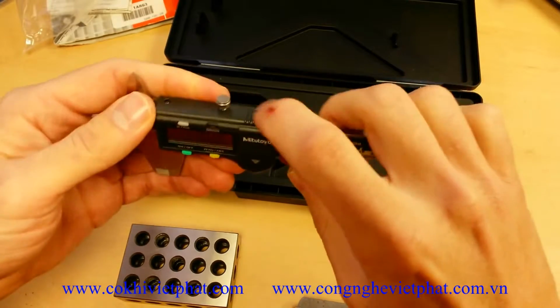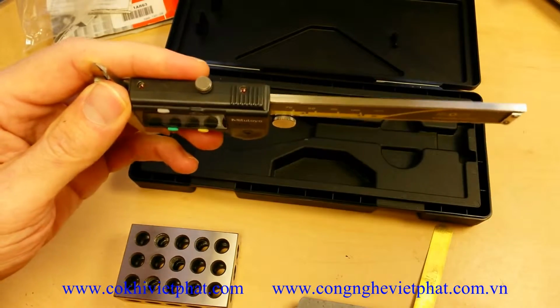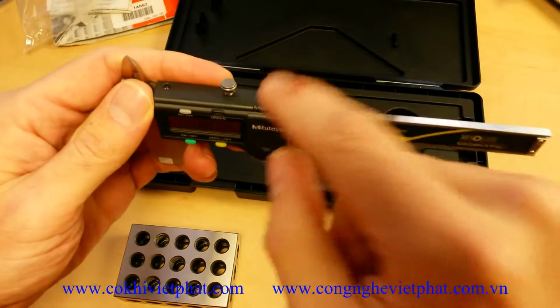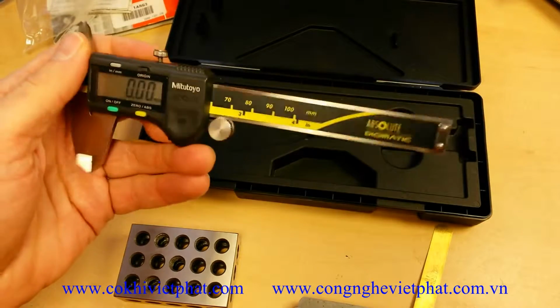I would also recommend the 6-inch version because it usually does come with the data output port. The 4-inch version does not. And I found that the data output is actually a really nice feature to have.